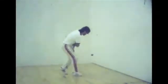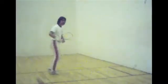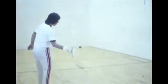In fact, I always recommend that you hit twice as many backhands as you do forehands, since it's a more important shot. Why is it more important? Because everybody's trying to hit the ball to your backhand. They assume that your backhand's going to be weaker than your forehand. Now Steve's demonstrating a shot to the corners that we call a pinch shot.